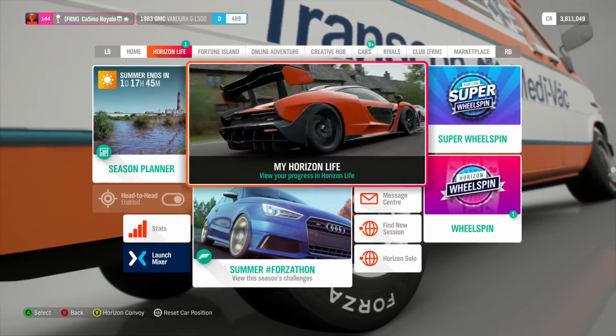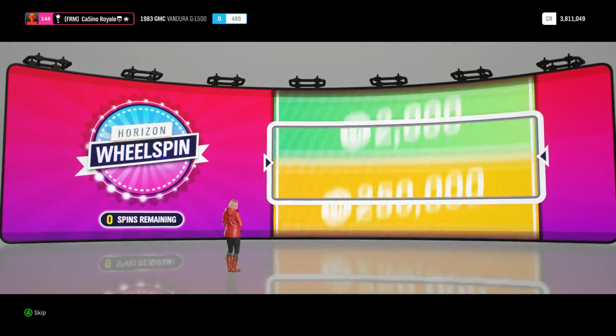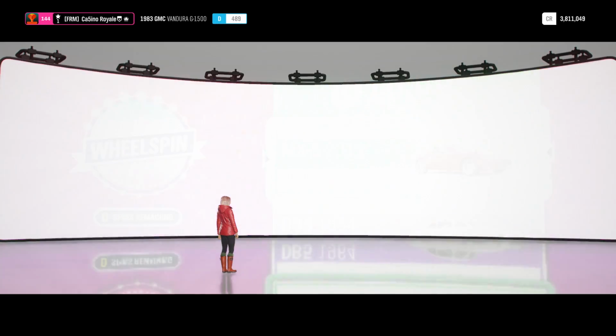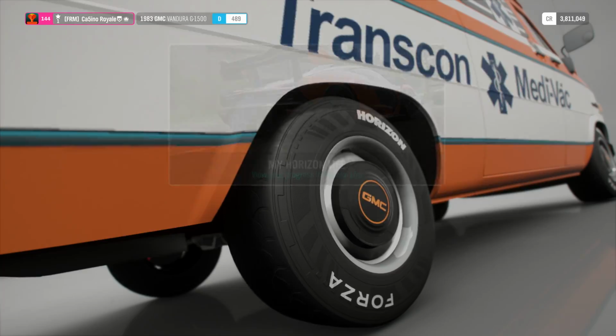Anyway, before we go, we'll just quickly do the wheel spin, because I got one. So we'll see what terrible luck will befall me this time. Come on, game. It is... Oh, could have been a DB5. Well, I could play it, an MX5, though. A car's a car at the end of the day.